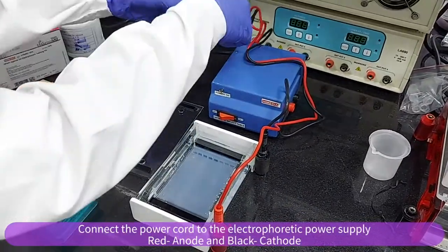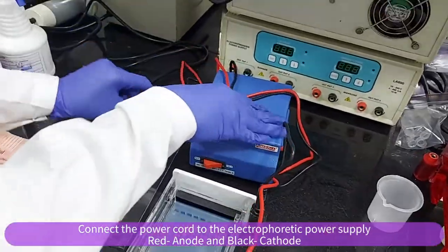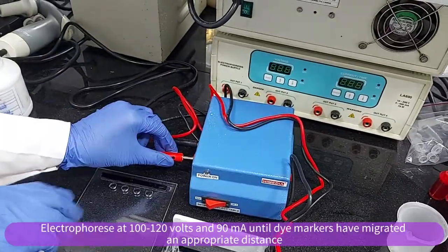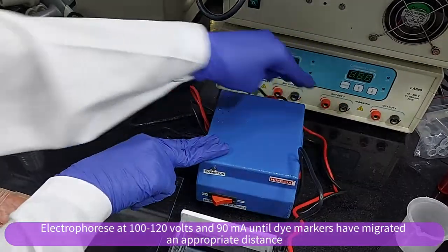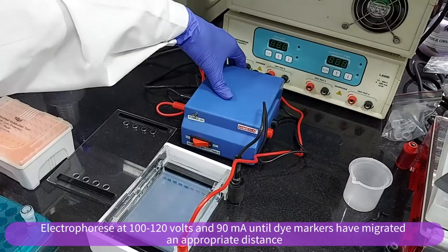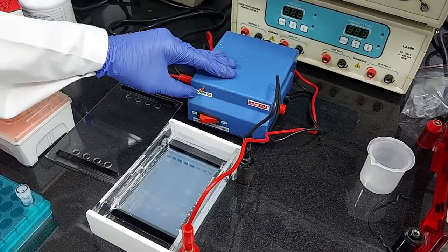Connect the power cord to the electrophoretic power supply. Red anode and black cathode. Electrophoresis at 115 volts and 90 milliamps until dye markers have migrated an appropriate distance.